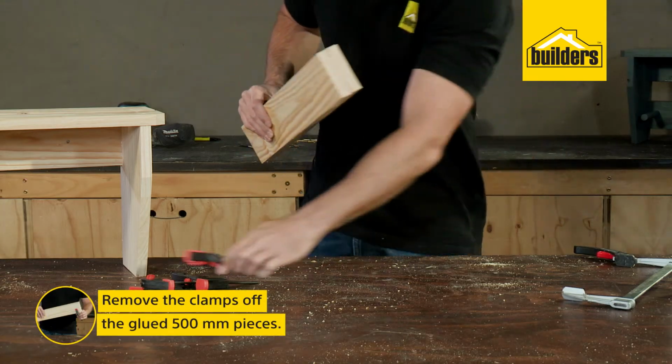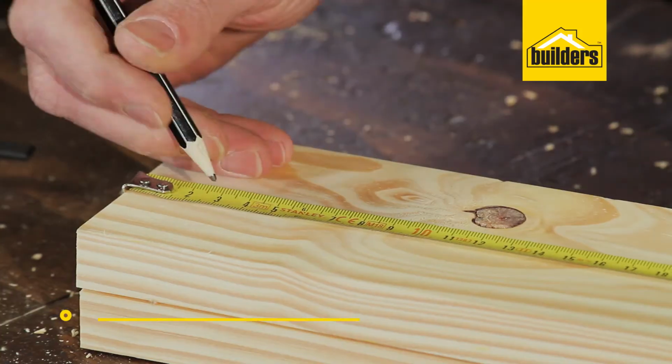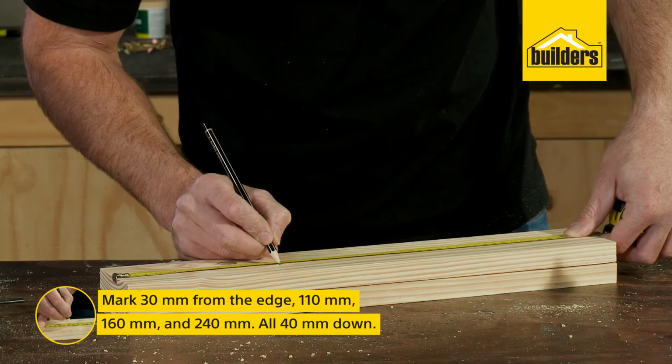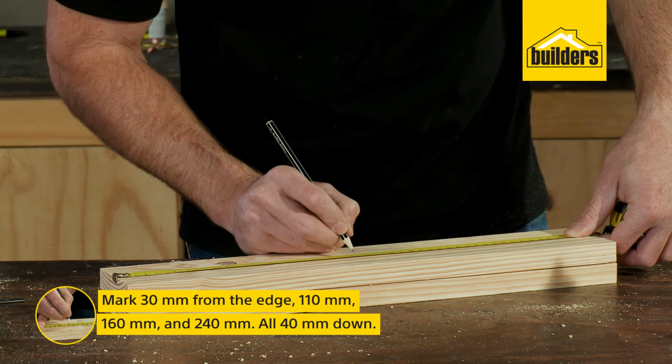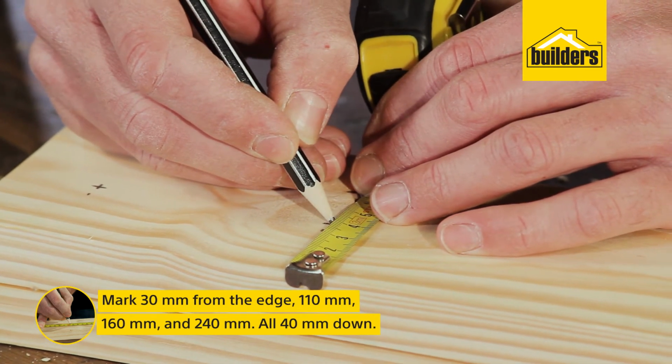Next is to make our hanging rail. So remove the clamps and measure up the positions for the dowels. The first dowel is at 30 mils from the edge, the next is at 110, then 160 and 240 mils. And all of those are 40 mils down from the top of the rail.